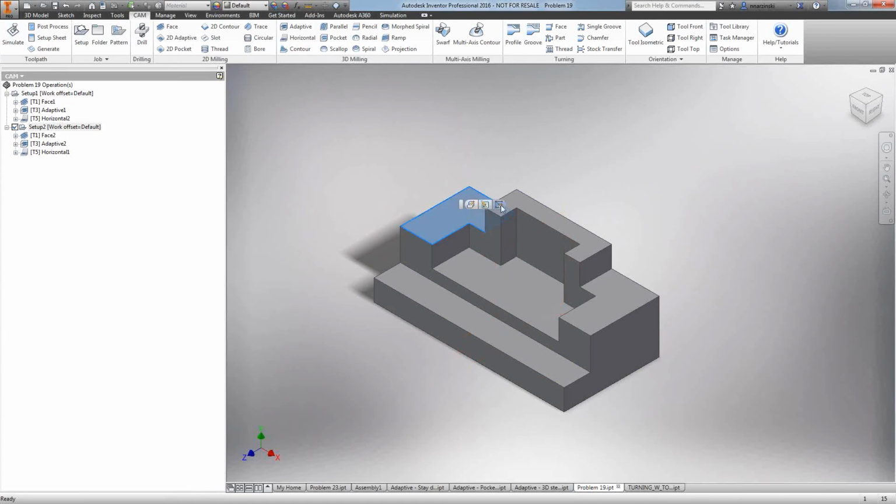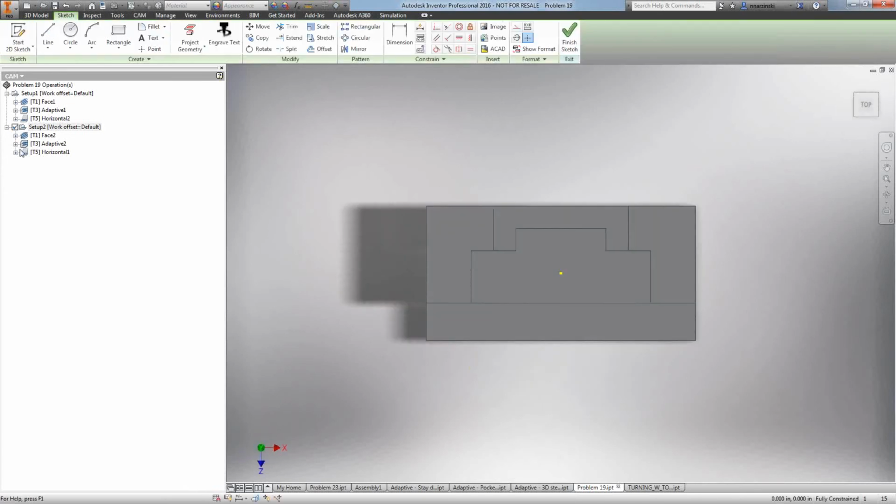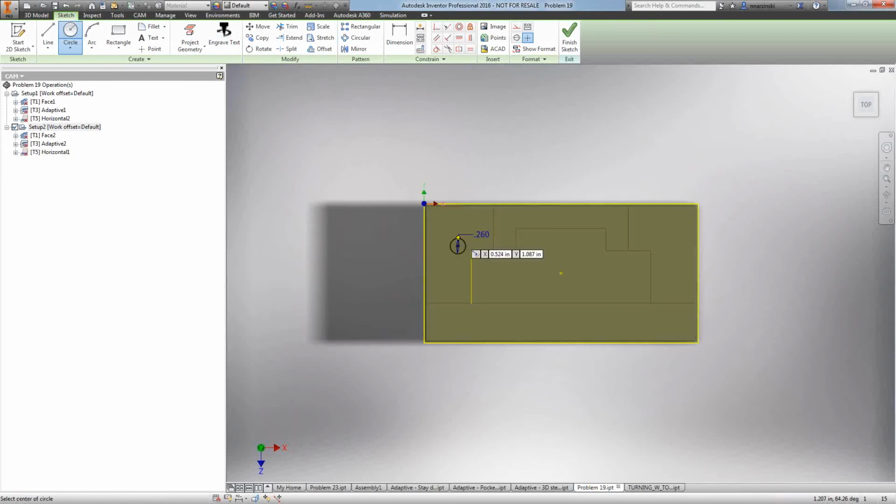So I'm just going to select the face here and come in. I think there's a 1/2 inch flat that I used to do that horizontal. So I'm just going to project those two edges. Let's draw a circle at 0.26 diameter, just a little bit more than a 1/2 inch, so make that 0.51 diameter.